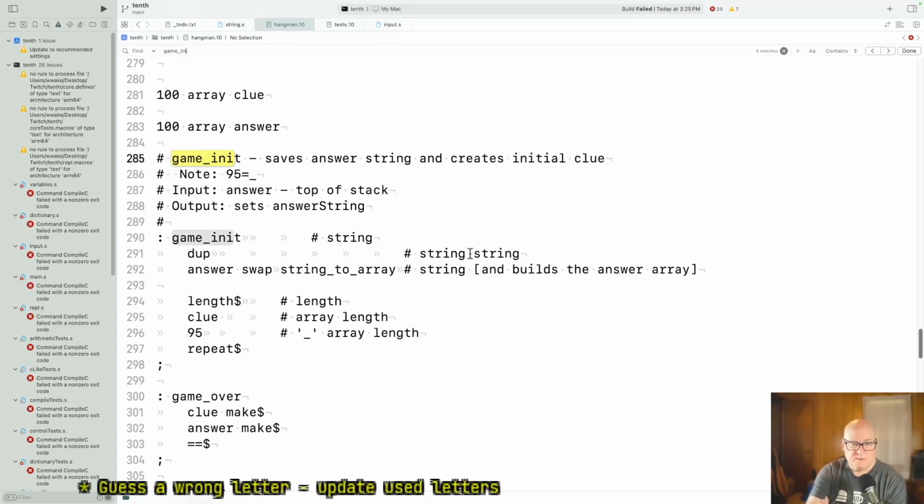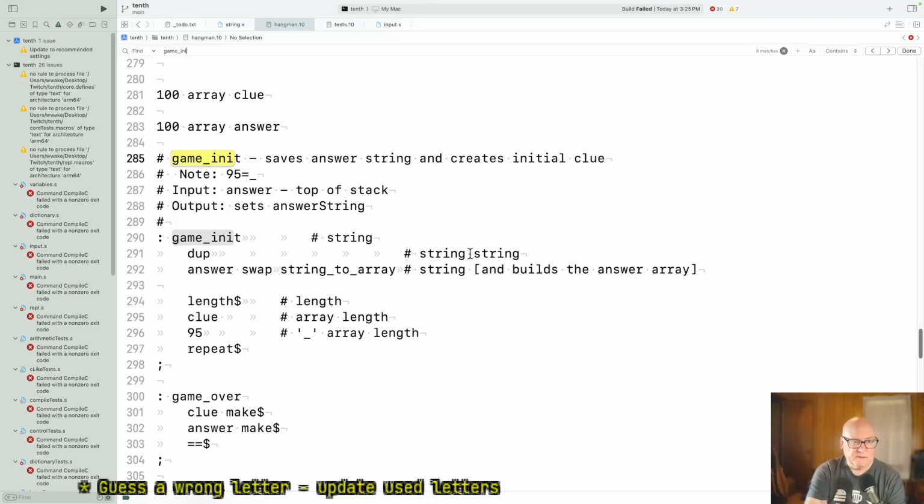Okay, so write the string to string array. Get the length of that string. Get the clue. Wait a minute. Oh no, that's okay.